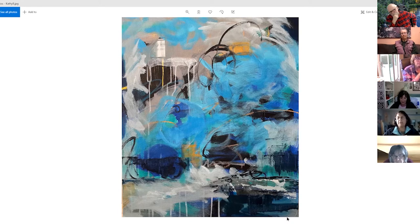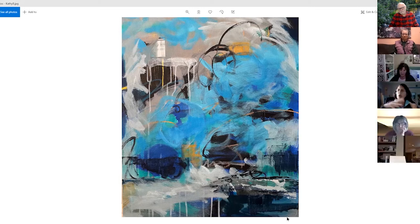Anyway, I just had fun with it, and tried to be looser in my brush strokes and marks, just being free to make marks, and it emerged as more of a stormy look. Instead of trying to make it completely abstract with nothing recognizable, I thought I'm just going to embrace the fact that it could be kind of stormy. So I ended up calling it that. But I usually like my abstract work not to have any reference to anything representational. Anyway, it was fun doing it. I just love doing the layers and the brushwork and the marks, layer and layer and layer. So it was fun to do.